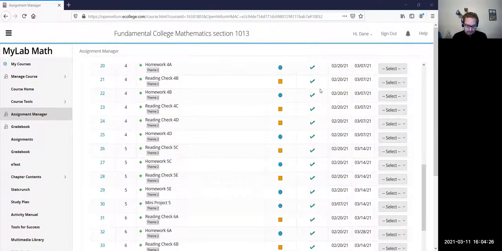If you already finished the Chapter 4 homework and the mini project, do you have to do them over again? No, you don't have to do them over if you don't want to. If you want to redo those and try to get a better score, that's fine. But if you're fine with the score you got, then you don't have to do anything with it. So I'm just opening that up for those that want to.